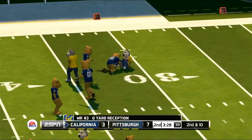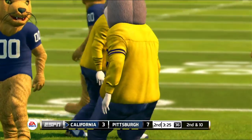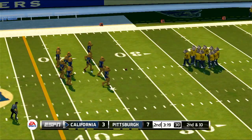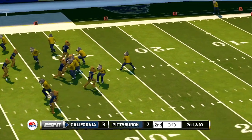Complete pass and hit hard as he came down with it. So it's complete, but they didn't get much there. And that's because the defense was just waiting on it and they attacked. The quarterback should have found somebody else downfield. It's second and 10. Ball on the 32. And they're going to put six DBs on the field to counter that five receiver look.